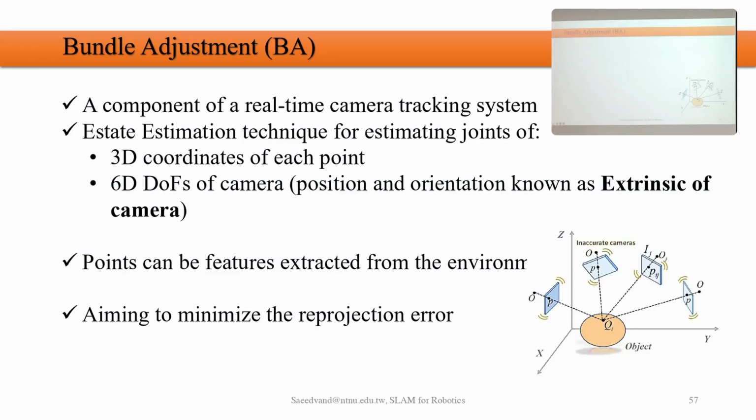So what's the bundle adjustment? We say, okay, if you have the camera over here, this camera sees some features. Those features in 3D, we can say X, Y, Z of each one of the features. We can detect it. But not only each one of the features' position is important now, the camera position is also important.